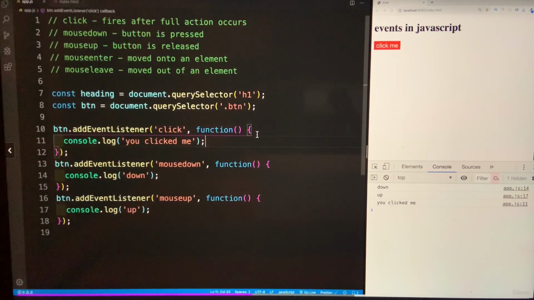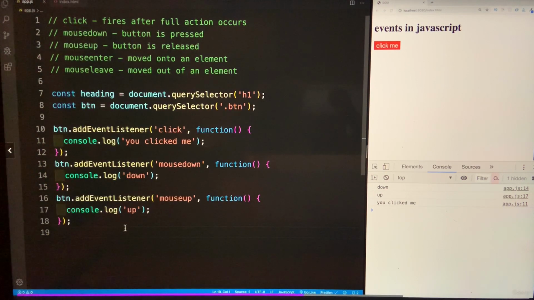Again, if you would need more control, you could use mouse down and mouse up. In most cases, most likely you're just going to stick with click because that one fires when both of the actions happen. Okay. Then also let's take a look at the mouse enter and mouse leave. Mouse enter would fire when we moved on to the element. So essentially, as we are on the element of the heading 1, then something is going to happen. And once we moved out of the element, then the mouse leave is going to fire.